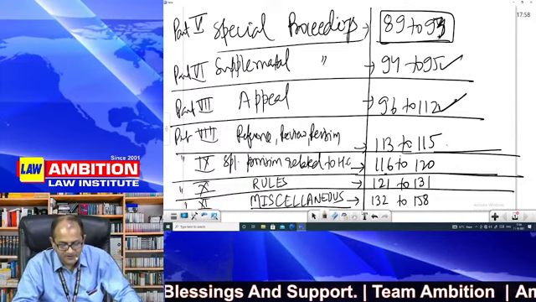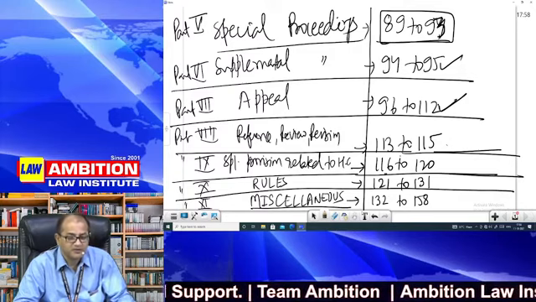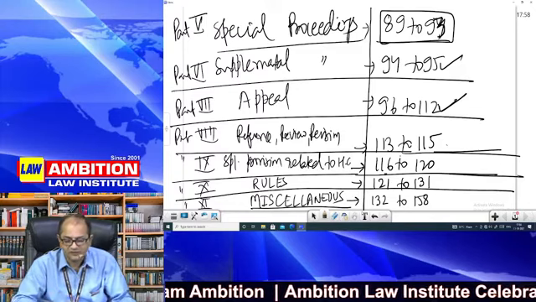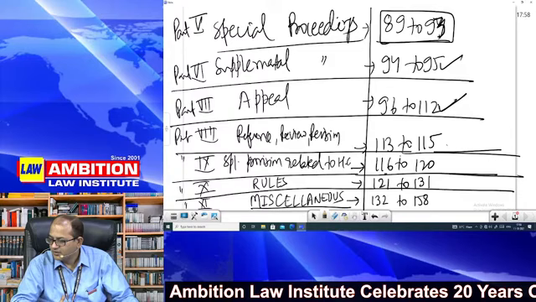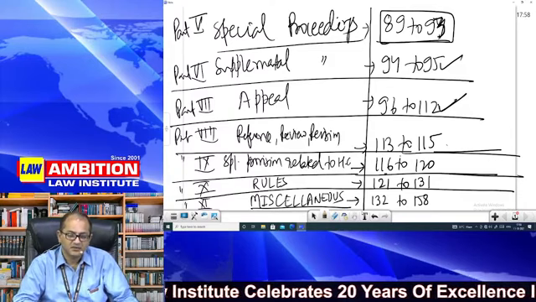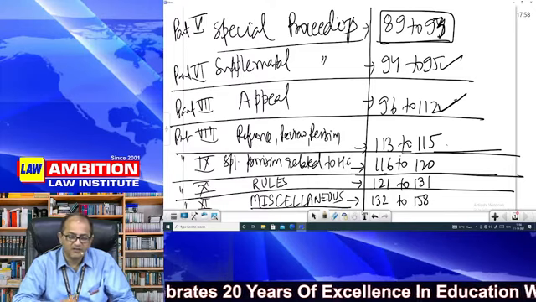You have written special proceedings and then you have written supplemental proceedings. So first special will come or supplemental will come? That is how you are required to keep in mind a little bit. First special will come or supplemental will come? Tell me. Special will come first. Special will come first.